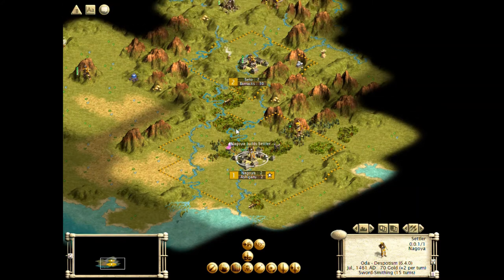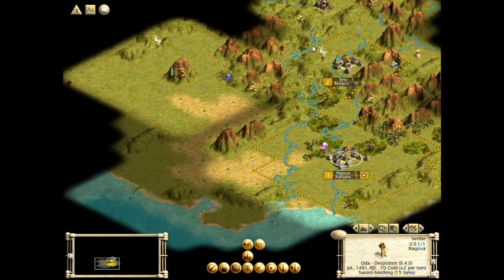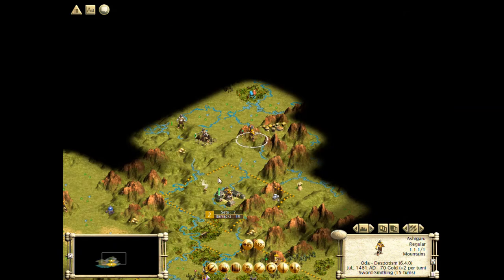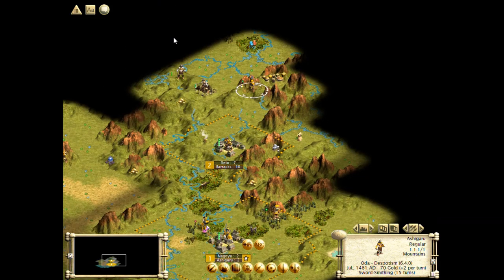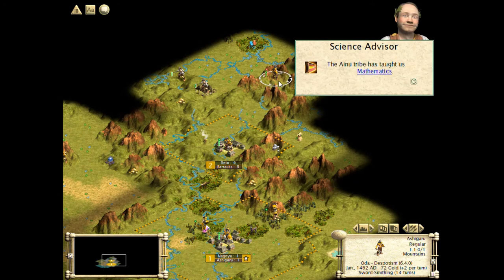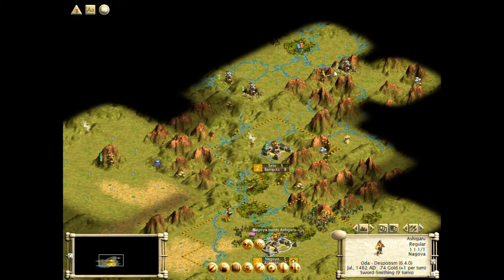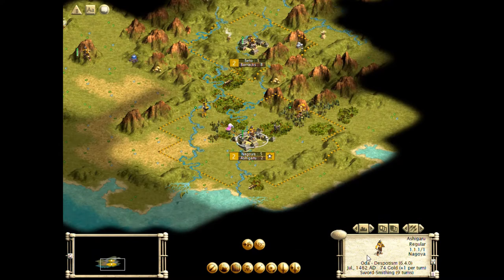Oh no, hell no, you ain't gonna get to my city. Probably build right here. I don't want to get that in case there's some angry soldiers. Oh, mathematics. Well, I didn't need to assert. Why are there so many barbarians ruling our land? It's not pretty.